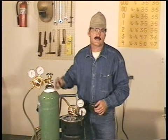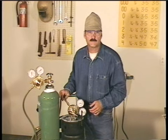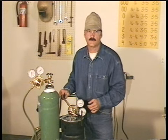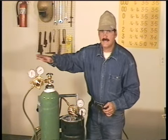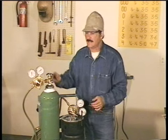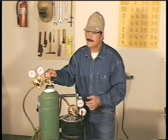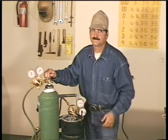Also, both these bottles are regulated by the Department of Transportation and need to be straight up and down and chained securely when transported. These are the regulators. And before you mount the regulators, crack the cylinder valve a little to blow out any dust or moisture. And don't stand in front of it when you do that.